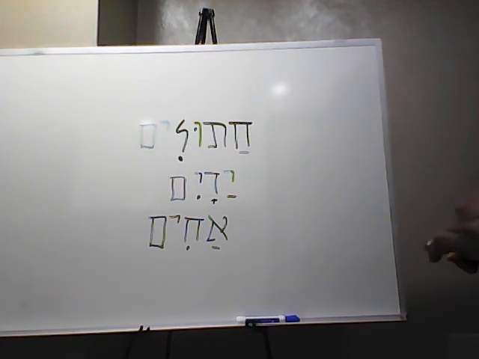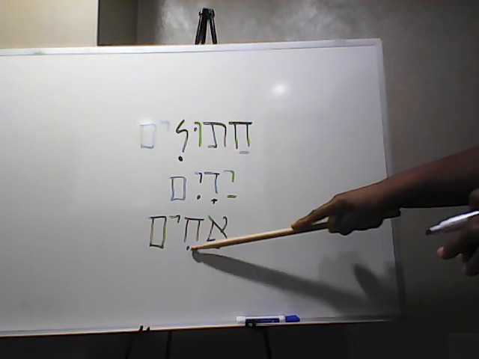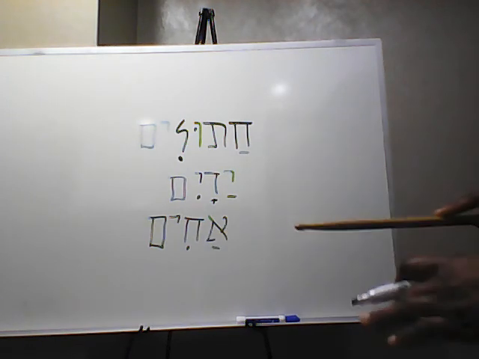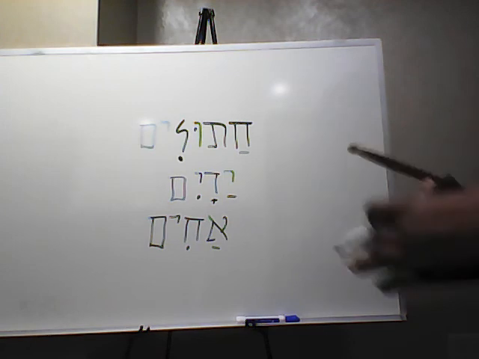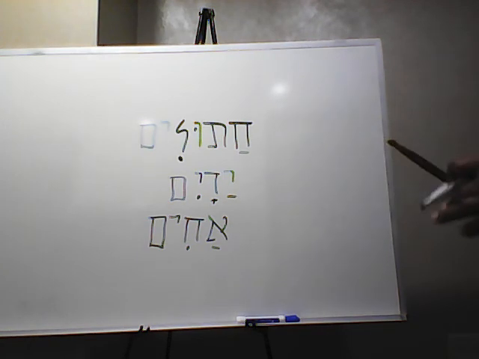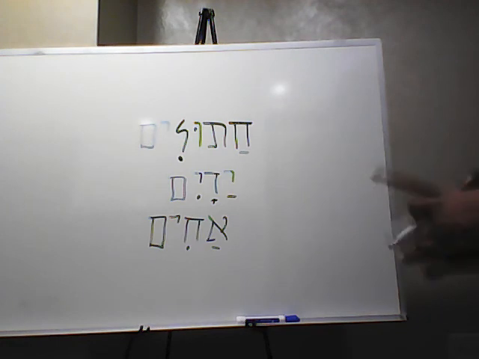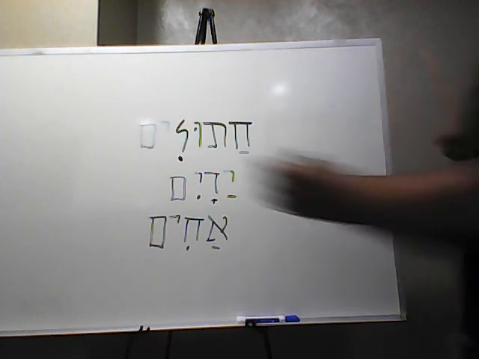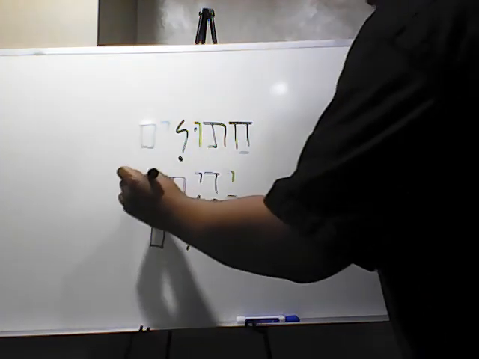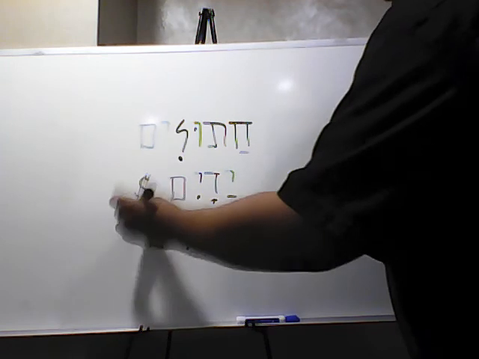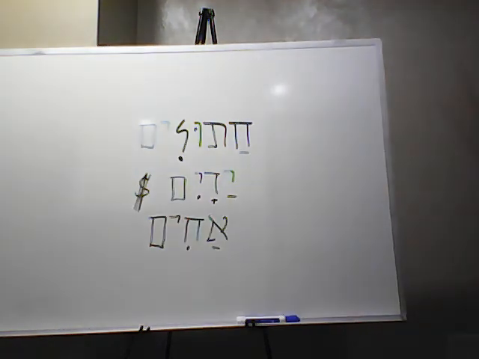Now, brothers is not ochs. A lot of Israelites say my ochs, meaning my brothers. But no, the word for brother is ach. The word for brothers is achim. So you would not say my ochs, because this letter here, the English letter S, does not show the pluralization in Hebrew. We just want to show that for edification purposes.